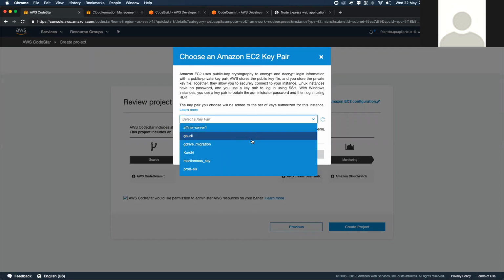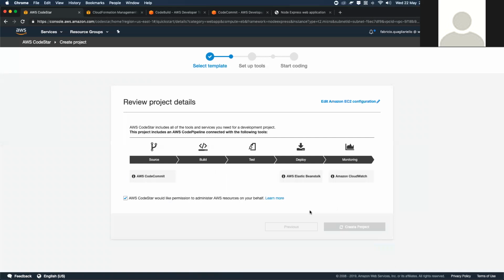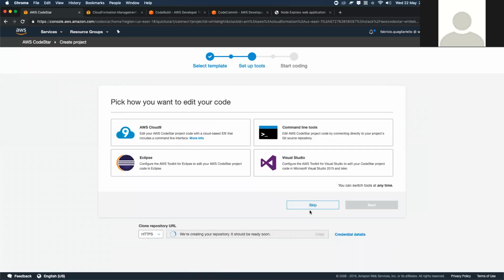You need to set up a key pair to access the EC2 instance if you want to do it by hand. Here you choose how to integrate. I usually just use command line because you can use it anywhere. And what it does, it creates the repository for you.